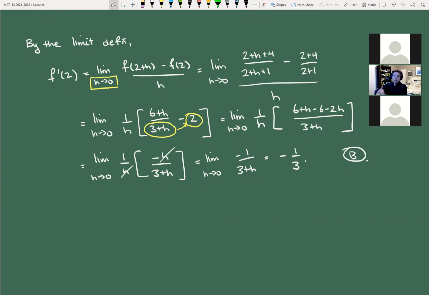Now, some people ask, how did the h get eliminated in the second last step? Oh, because there's an h up here in the numerator, and there's an h in the denominator, right? So it's an h over h. If you want, you could combine these. Let's say I multiplied the h in, I would get -h divided by h times 3 plus h, and then the h's cancel like that. The step after that, the 3. Oh, so at this point, you can just plug h equals 0 into here, right? You've done enough cancellation that you actually can evaluate the limit now.